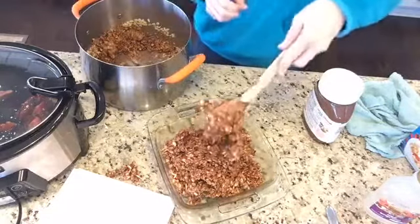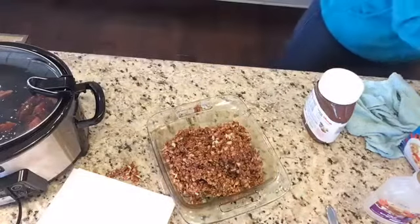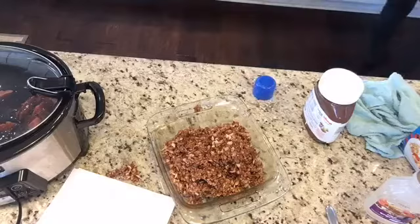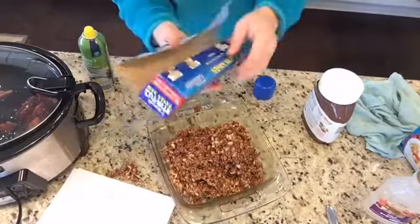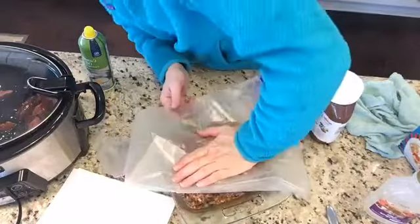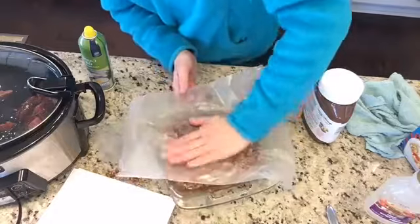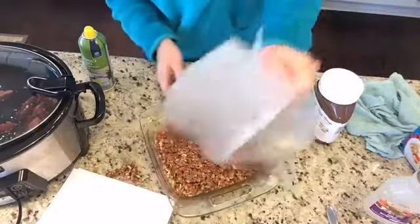Okay, so there those are, and I will tell you my one trick. Hang on, let me show you real fast. If you have some wax paper, and I think this is the right one. I can never get wax paper and parchment paper right. Yeah, that's right. If you put wax paper on there and press them down, they're going to do that. Thank you all for sharing the video. I sure appreciate that. Okay, so there we go.